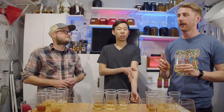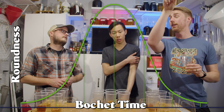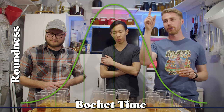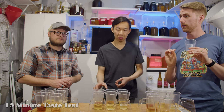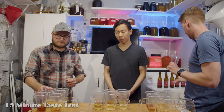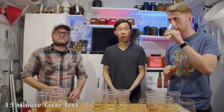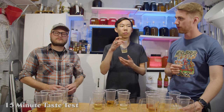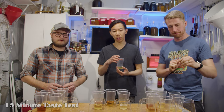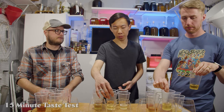I wonder if there's a bell curve of roundness and then you start to get more acidic as it bochet-s more. The sweetness is not as prominent, but both number one and two ended at 1.000, so both are dry. You do get some apple-y, fruity character. It feels a bit more acidic than the first — if I let it linger in the back of my throat I pick up some bite, almost a citrus, pithy bite.